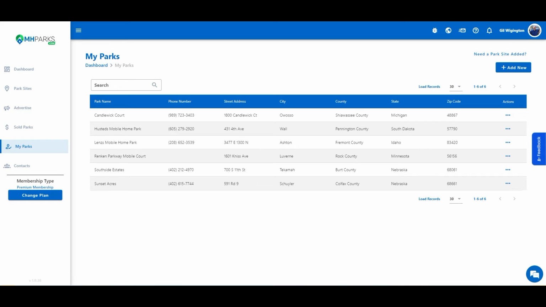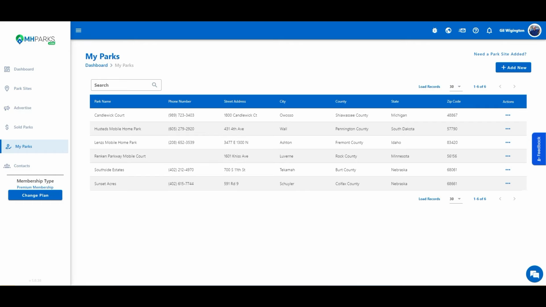So let's go ahead, and first thing we're going to do, I should also mention, every time you claim a park in MyParks, you are the claim holder for 365 days. And that enables only you to be able to edit the park information, even if they're using park sites in our system. When you're the claim holder and maybe you're a basic member, and a premium member is looking at your park site in park sites, they will see an inactive edit button along with our claimed badge showing that somebody has claimed that park in MyParks.